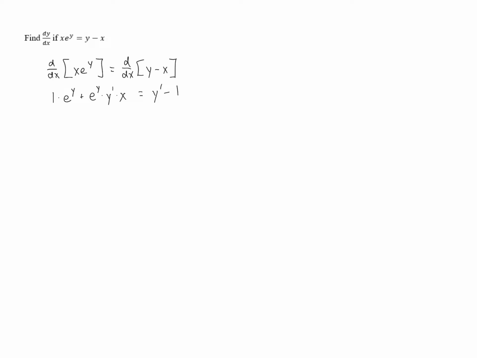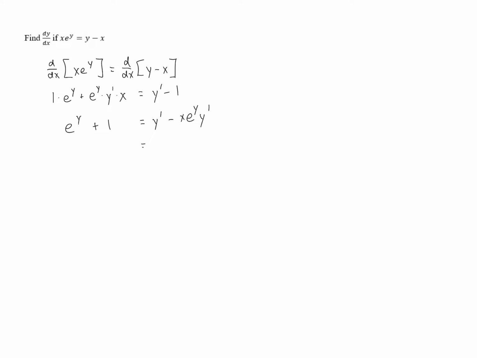If we move all the y primes to the right, then the y prime that's already there stays there. And then this other term with the y prime is going to become negative. So minus, I'm going to put the x out front, x e to the y, y prime. And then we've got this 1 times e to the y, which is going to stay where it is on the left. And then this negative 1, when we move it to the left, is going to turn into a positive 1. And you can see here we've got 3 positive terms, whereas if we had moved everything the other way, we would have had 3 negative terms. So I think this is a little bit nicer.